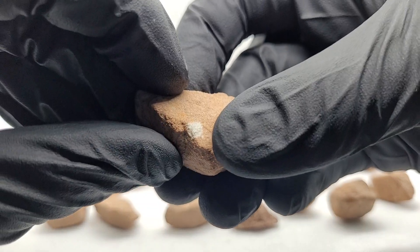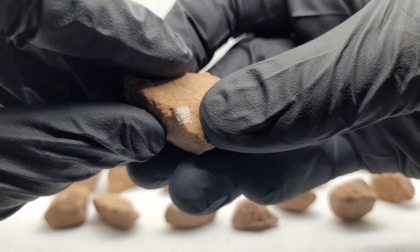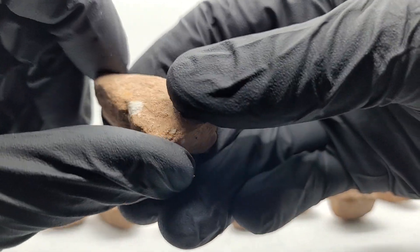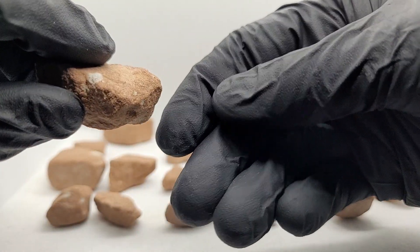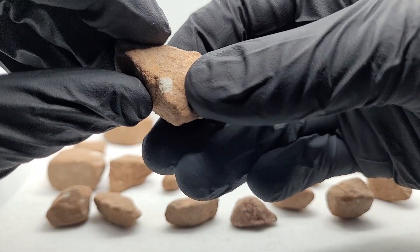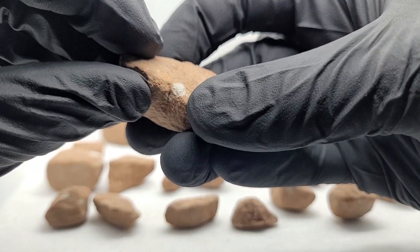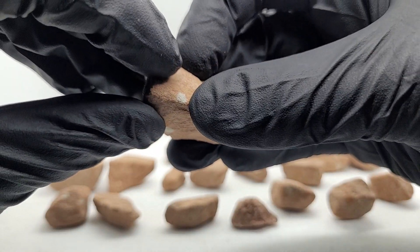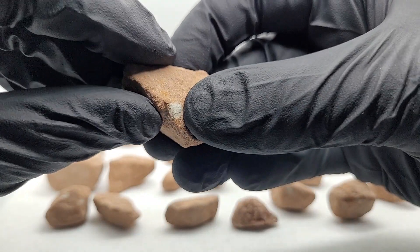There's nothing really particular to show in this video about this stone compared to the Yangshan Quarry stone — finding out that it was flint was pretty spectacular — but I wanted to show you that the little sand particles are already coming off just from me touching it. Longyu Caves was carved out of this stone, and you can see these white spots. I hypothesize they aren't particularly necessary for the creation of Longyu Caves.